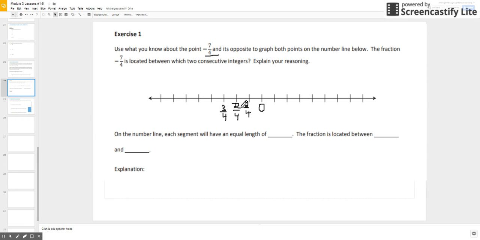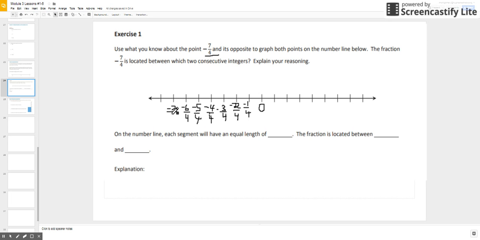And if you want to continue going, I'm sorry, this is a negative direction. I apologize. I didn't put the negatives up there. If you want to continue going and kind of fast forward to it, it's fine. It takes me a little bit long to do this with the mouse. And this is negative 5/4. And this is negative 6/4. And the last one is negative 7/4.